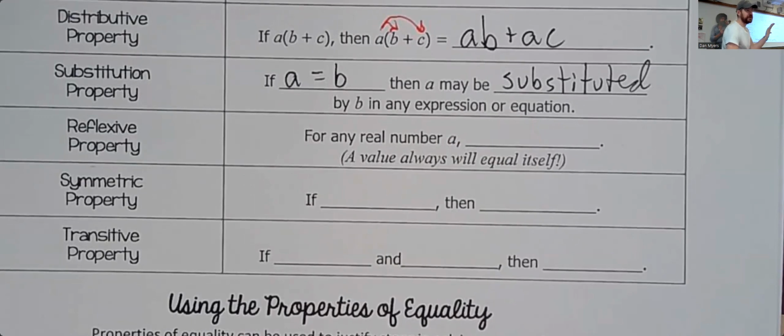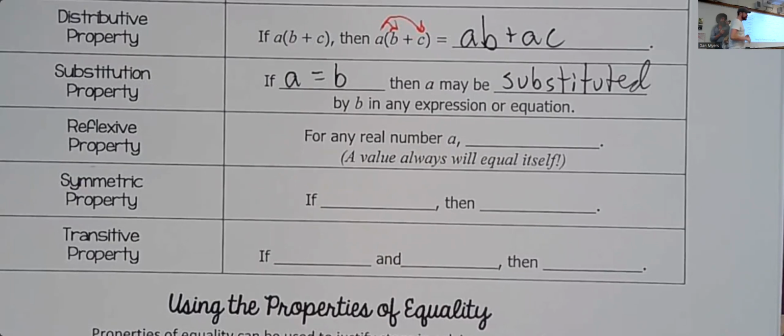So if you know the value of a number, I'll just write something down real quick. You don't need to write this down, but we'll see examples of it anyway. Like if X equals 2, and you've got 2X plus 17, you could substitute. So here's our A equals B right here. X is 2, plug it in for X, 2 times 2 is 4, 17 plus 4 is 21. So you're allowed to substitute that in whenever those two things are the same. We use that a lot. All right, don't worry about writing that down.